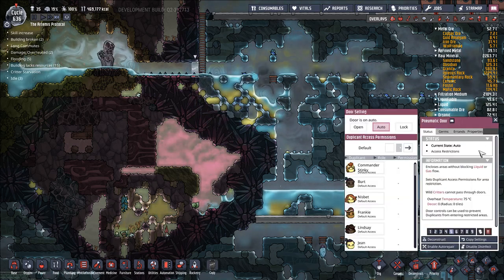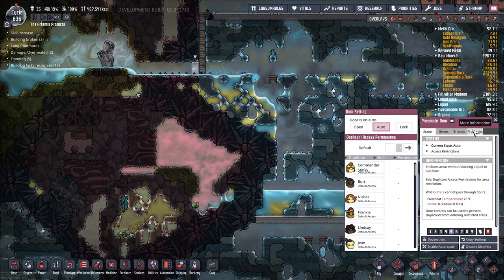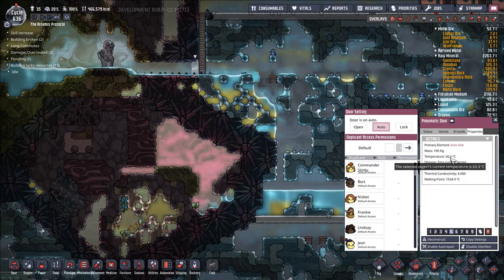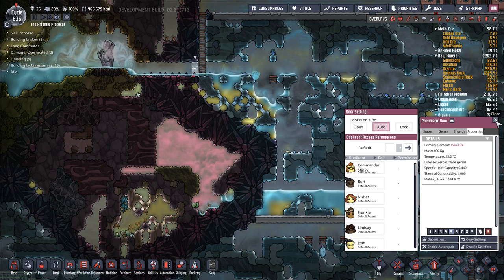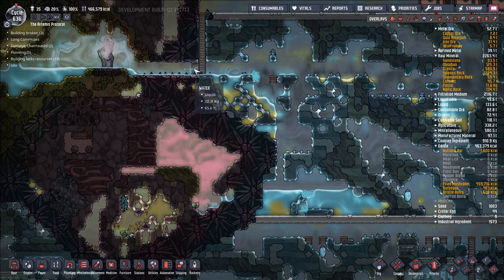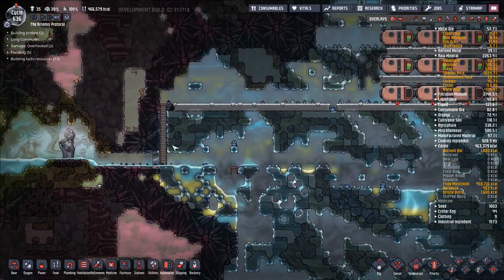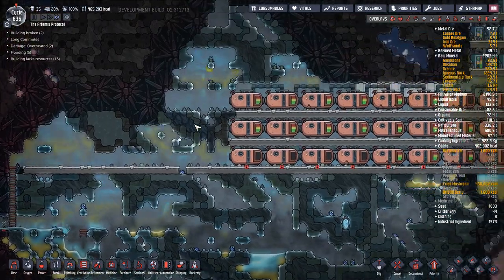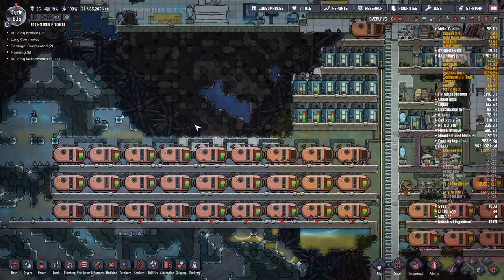So this door is at 64 degrees. I guess it will heat up to higher than that while this thing is running. I don't know. Either way, we're not going to repair that. It's literally just here to stop duplicants from going in here. That's it. It could be replaced with air mesh towel if we really care.